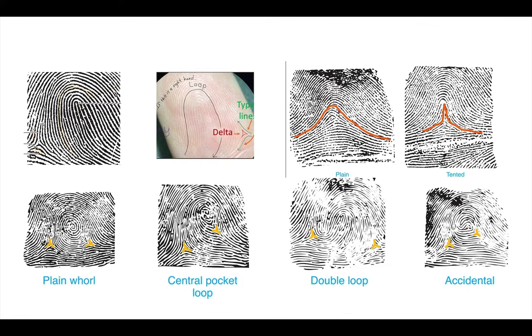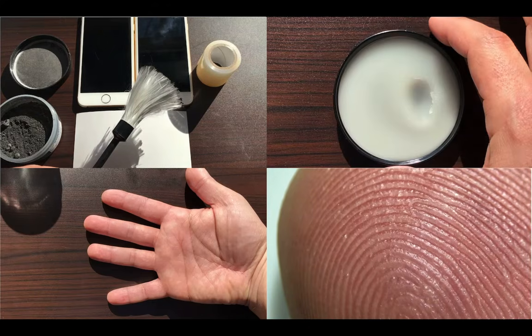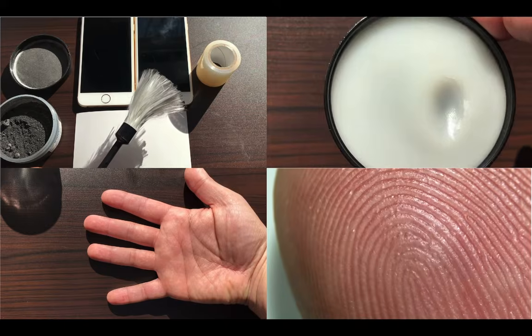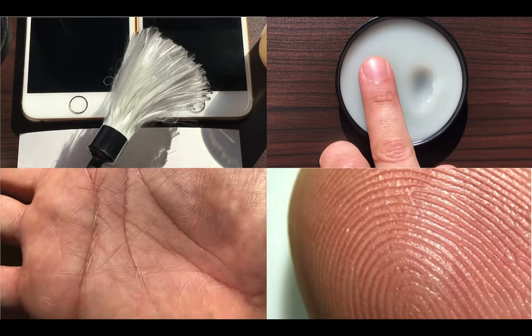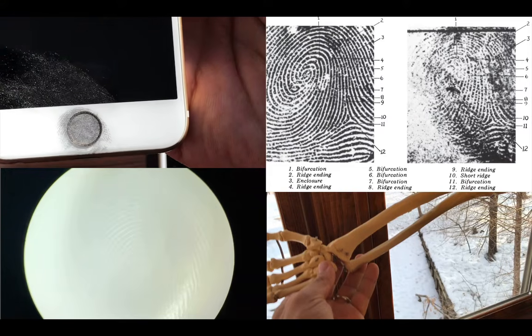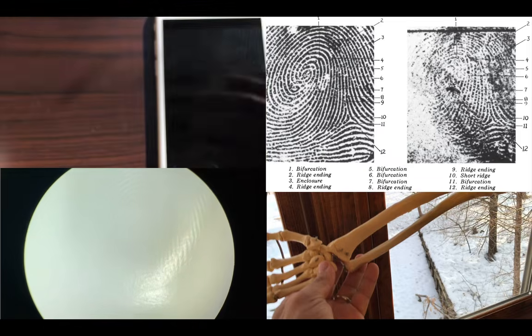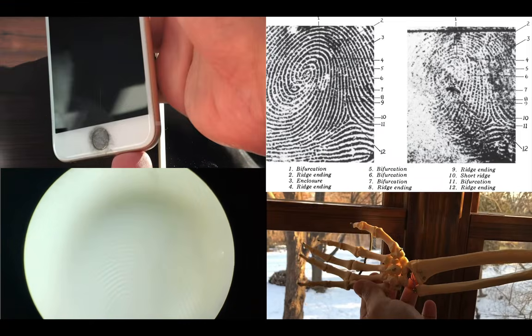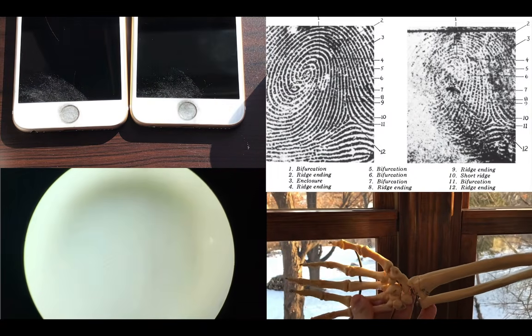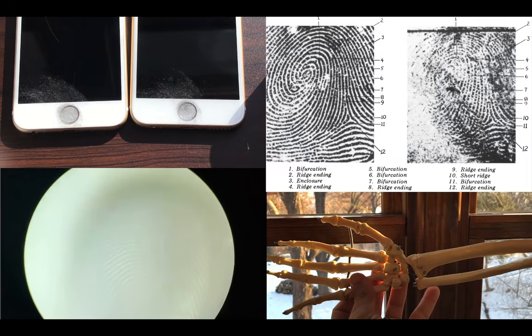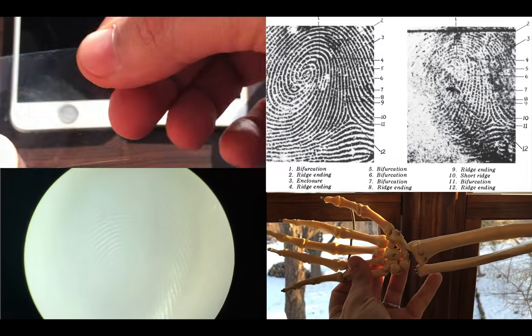I will show you how to organize them, I'll show you how to commit them to memory, and give you some tips and tricks along the way, all in this first video of this 3-part series. In the second video, I will show you how to lift prints. I will show you the difference between latent prints, visible prints, and plastic prints. And finally, I will show you how to tell the different minutiae, like ridge endings, lakes, islands, bifurcations, that kind of thing, from each other.